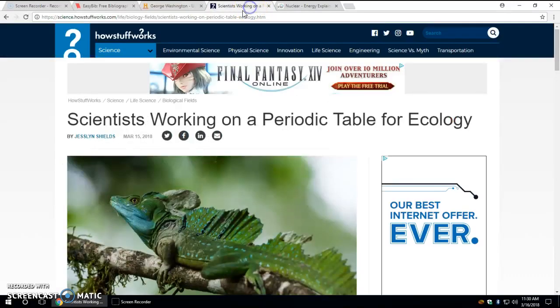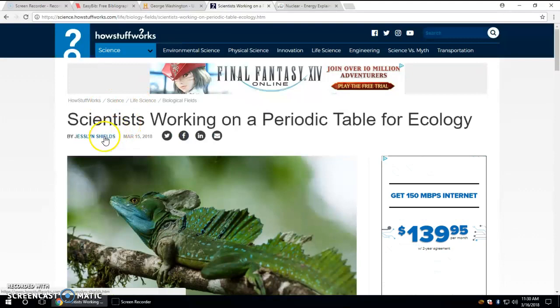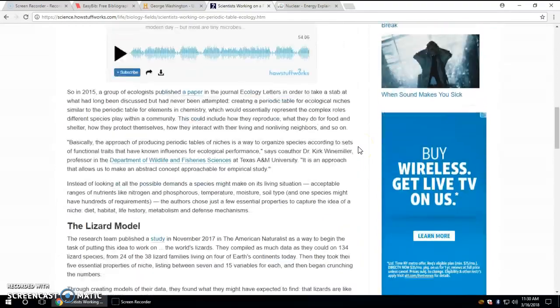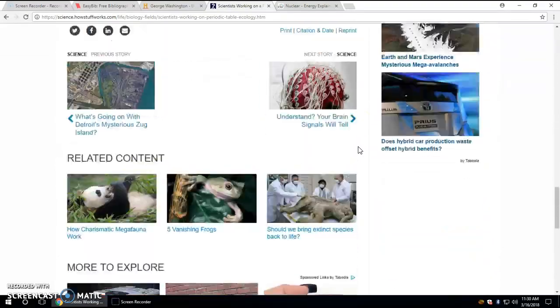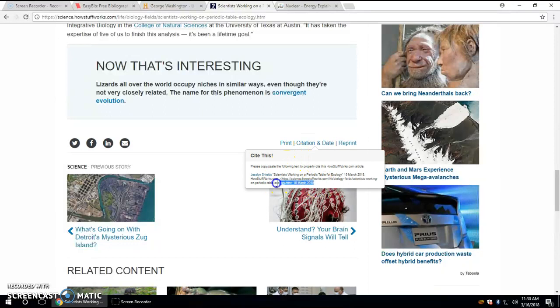Another website that's great is How Stuff Works. You have your article title, an author, date, all this crucial information. And if you scroll down to the bottom, let's take a look. Again, it says citation and date. You would click on this, and it says copy and paste this link, and this can go directly onto your works cited page. I'm going to show you an instance in which the information is not given to you and what you would do to format it onto your document.